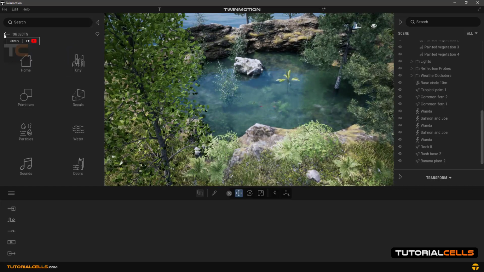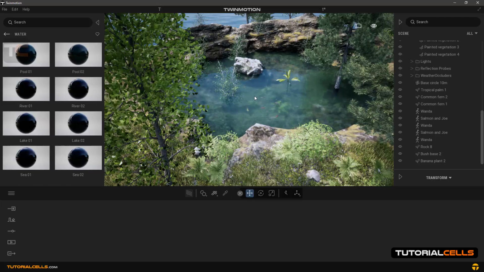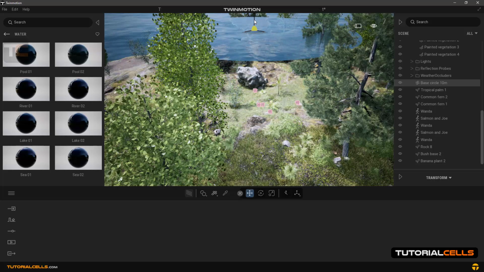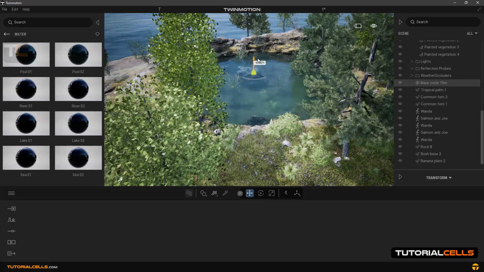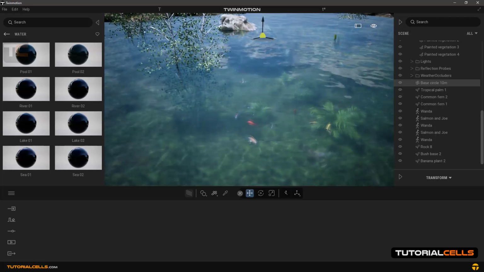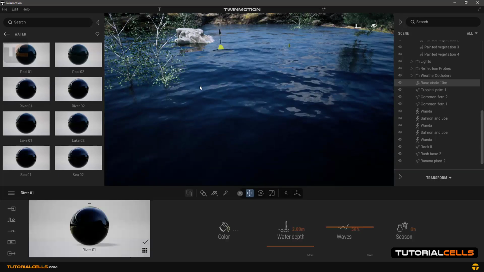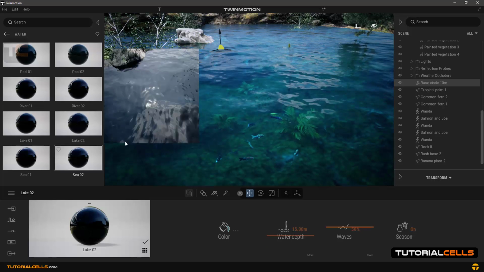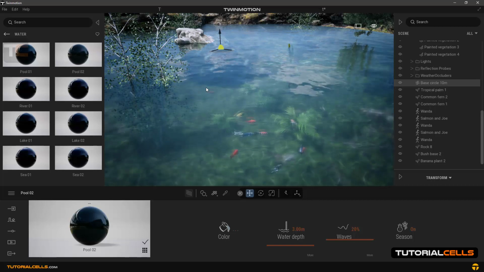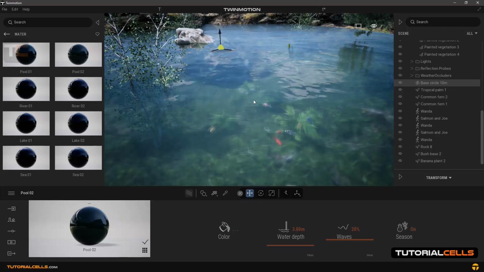In this scene, I have inserted a circle in this part of the scene and placed some vegetation and fish on the floor. As you can see, it's a big circle that I gave a material, water material, 2D water material in it. Now you can easily insert any type of the water that you want by clicking and dragging or releasing on this object. Beautiful. Now, let's look at the settings.